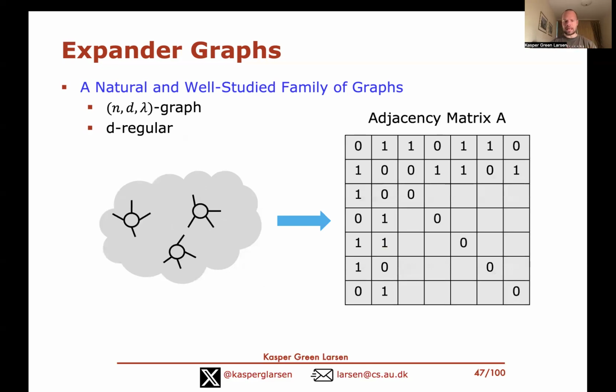To understand the parameter lambda, we have to take this graph and look at the corresponding adjacency matrix. It's a matrix with a row and column per vertex and indicators 0 and 1 for whether there's an edge between i and j. A very well-studied object. What can we say about the adjacency matrix of an undirected graph? Well, first of all, since it's undirected, it's going to be symmetric. And of course, it's a real matrix, by definition. Furthermore, every row and every column has exactly d 1s. This follows from the graph being d-regular. So this is what the matrix looks like.